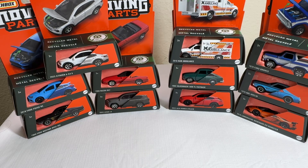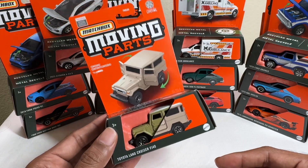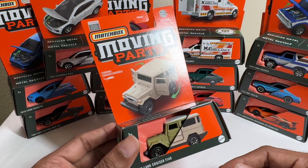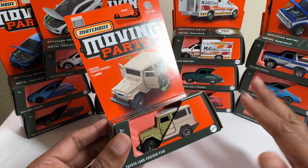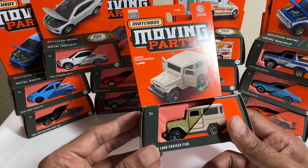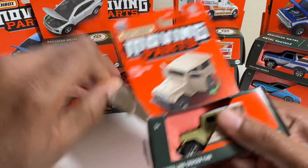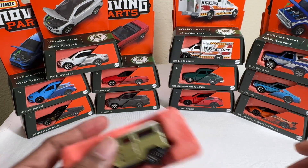Before we get into this, remember the last time I told you I had got this Toyota Land Cruiser FJ40 in the new packaging of Matchbox Moving Parts? When I started doing these videos, I told you I never found this. Crazy thing is, I still never found it. So I ended up getting a new one so I could just open it up with the rest of the Moving Parts line and add it to the set. So let's start cracking these up. Before we move into mixes 3 and 4, I wanted to open this one up — the Matchbox Toyota Land Cruiser FJ40.